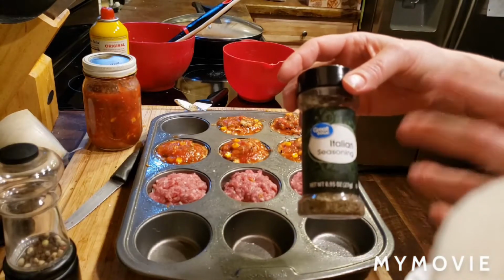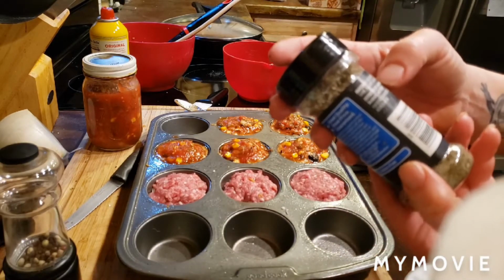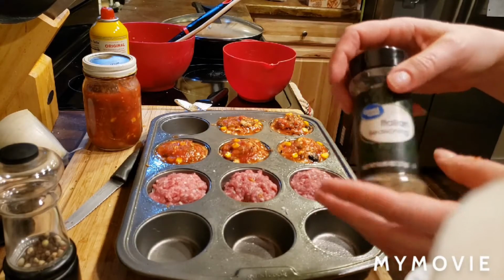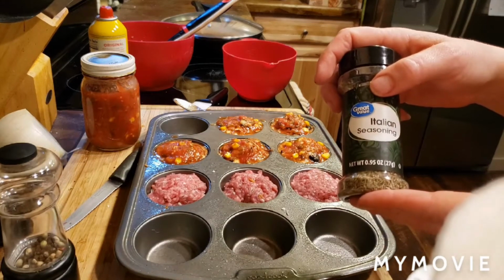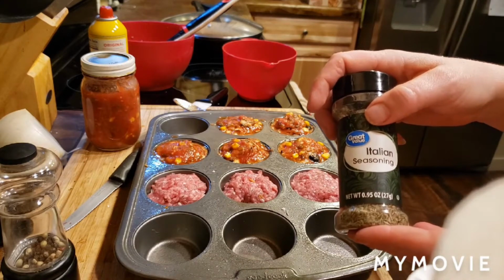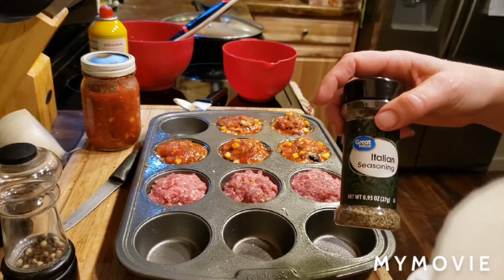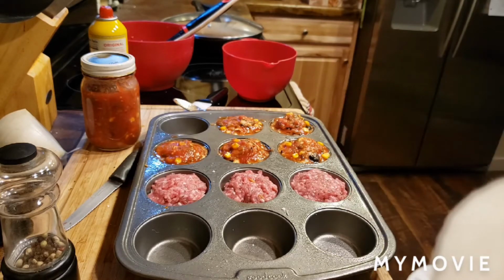So this one has marjoram, oregano, thyme, rosemary, savory, basil, and sage. I do a really amazing dry rub and a brine. So I mix it up in my kitchen. It's secret to me. And I use that for a brine for any of the smoking that I do. I love, love, love smoking.